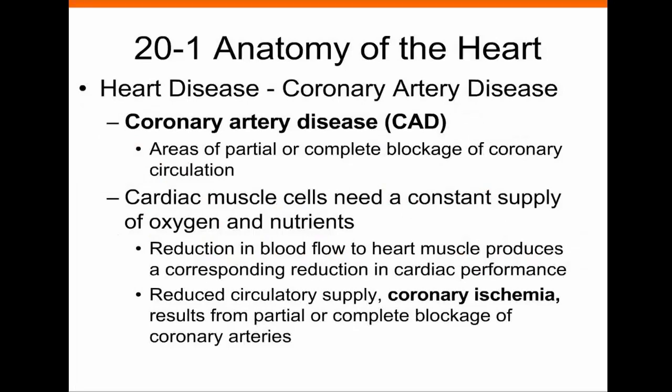So coronary artery disease, also known as CAD, areas of partial or complete blockage can occur. The cardiac muscle, as you know, needs a constant supply of oxygen and nutrients. And when you have a reduction in blood flow, the heart muscle responds by a decrease in its cardiac performance. The reduced circulation supply can result in what is called coronary ischemia. So coronary means relating to the heart, and ischemia means without sufficient blood. And this results from partial or complete blockage of the coronary arteries.